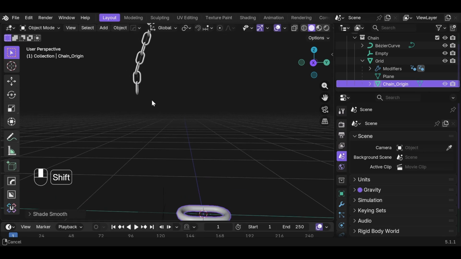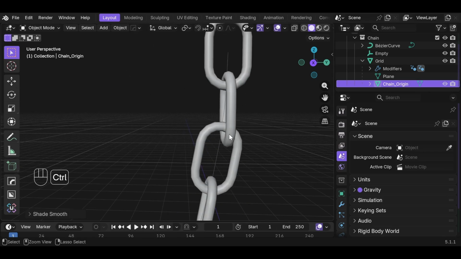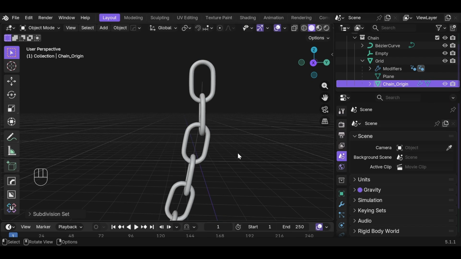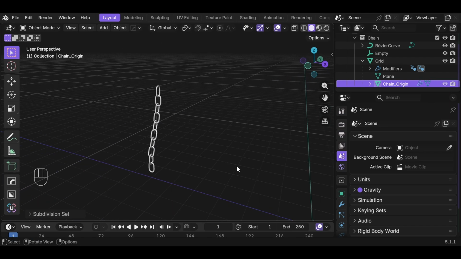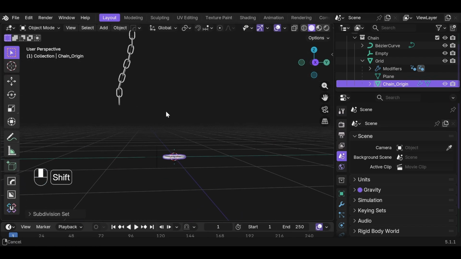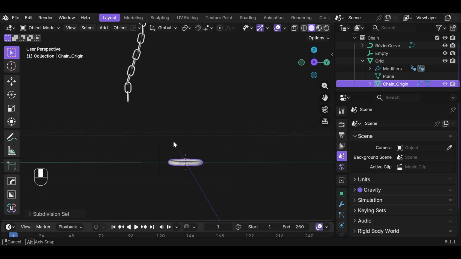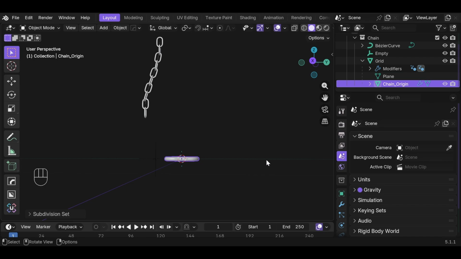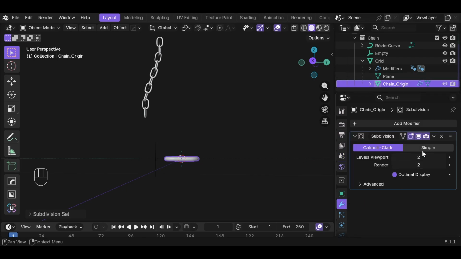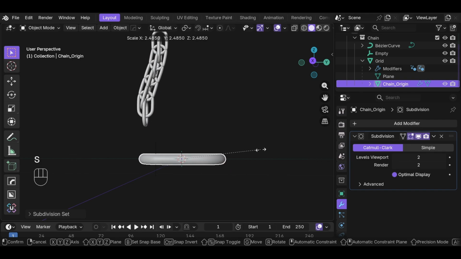Because we can grab this and shade it smooth, and you'll see that it affects this. With that still selected, I can hit Control-2 to add a subdivision modifier, and you see it smooths everything out a lot more. It's because of this setup with the instancing, where we've got an array on an array on an array. So I could take this chain origin piece, even though it doesn't have an array modifier, it now has a subdivision modifier. I could scale it, right?